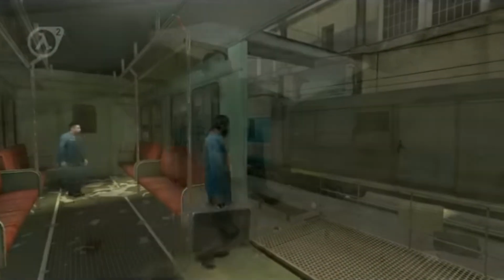Half-Life 2's Ravenholm. Half-Life 2 is an action game. Sure, the first game certainly did have some aspects of horror, with its whole premise and some dark environments, but it was also filled with a lot of humor. But the sequel is a bit different.